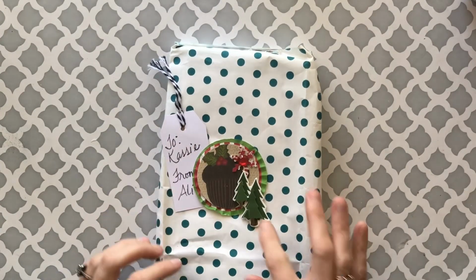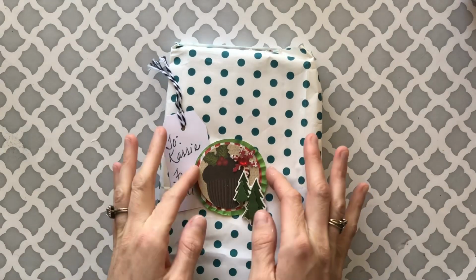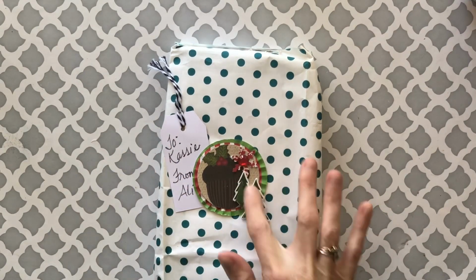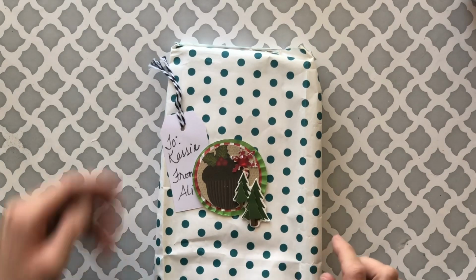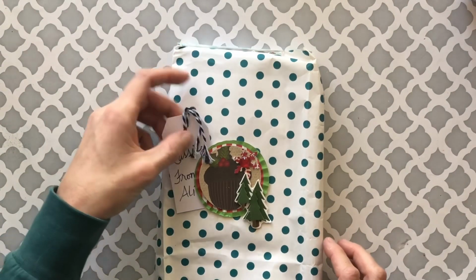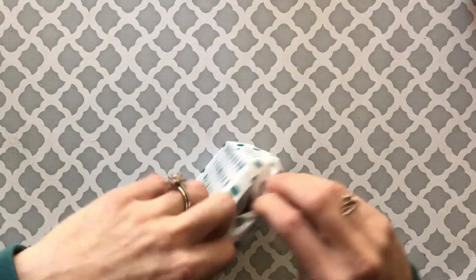So this is really cute. You can see here she did a little embellishment. And then she's got these 3D trees. Those are really cute. And then she's just got my name, to and from. So let's open these up. I'm so excited.